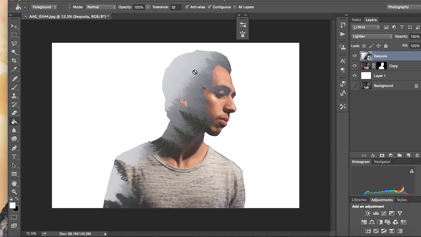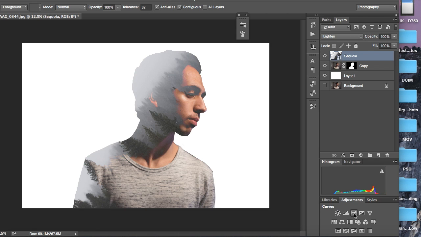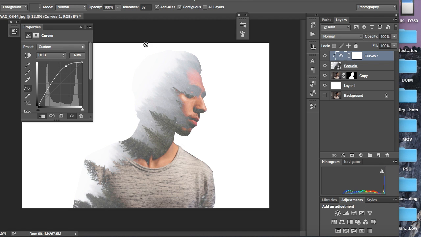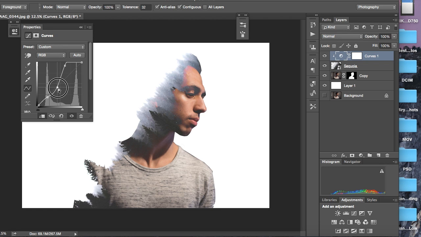Now that it's like that, I kind of don't like this gray part right here, so I'm going to lighten it. So I'm going to go to my curves. Then I'm going to hold option actually, and get this little square thing, and I'm going to click. Now I'm going to go to my curves, and I'm just going to bring up my lightness until I see that it blends perfectly with the white. And I'm going to bring down my darks so I can get a little bit more contrast. Cool. Maybe a little bit more like that.